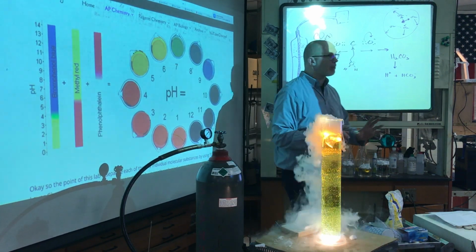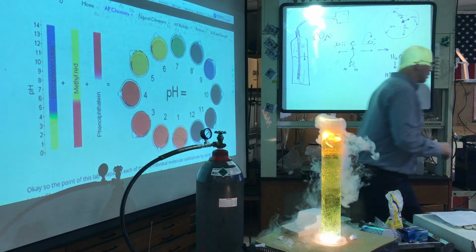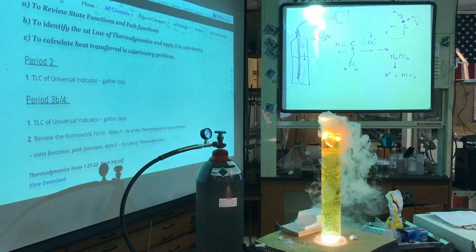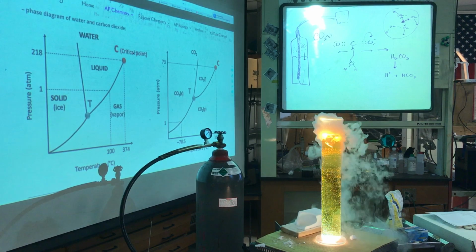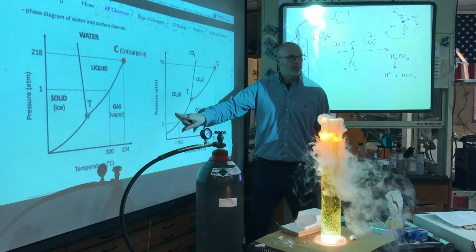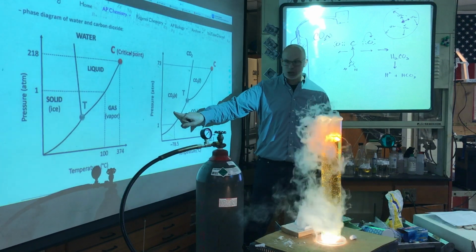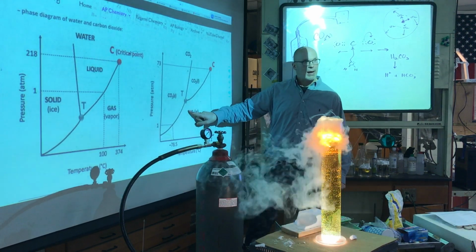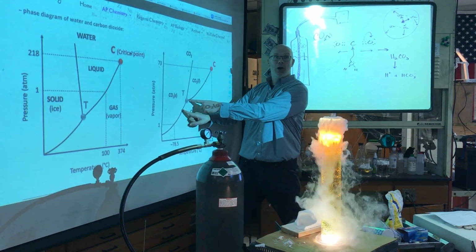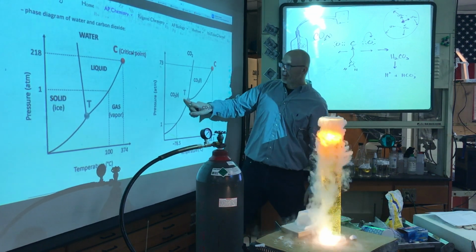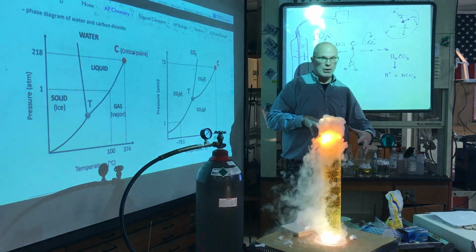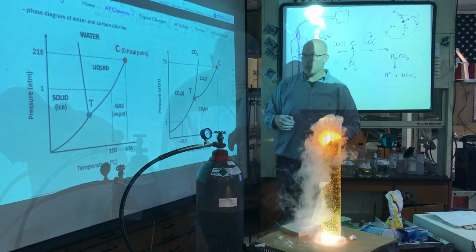Also, we learned about phase diagrams, right? One more thing about phase diagrams to teach you. Let's look at CO2. I've got myself a solid. As the temperature increases, I jump directly to the what? Gas phase. This is called the sublimation line. And it's because that triple point line is so high. This is about 5 atmospheres. We would need 5 atmospheres of pressure for CO2 to be liquefied.